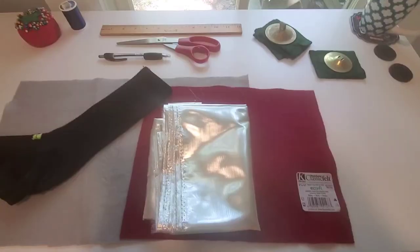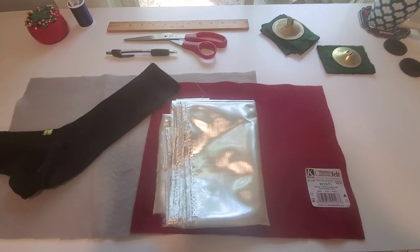Today I'm going to be making a different set for a larger set of zills out of a different color of fabric, so I can dig down into my bag of zills and find the ones that I'm looking for without having a mismatched set of zills. So that's what we're going to be doing today. So first let's talk materials.